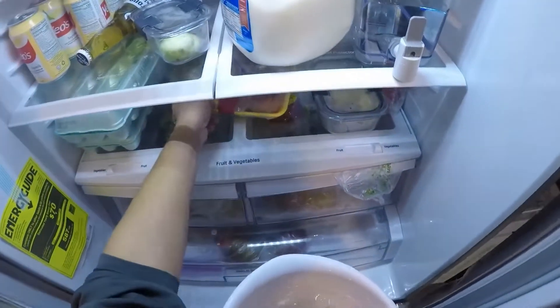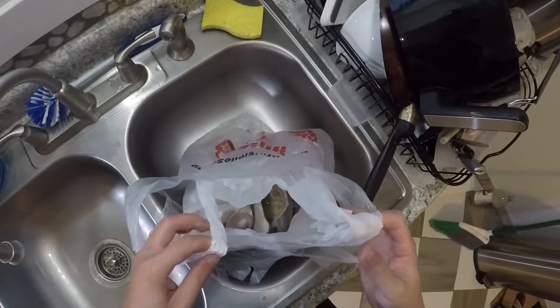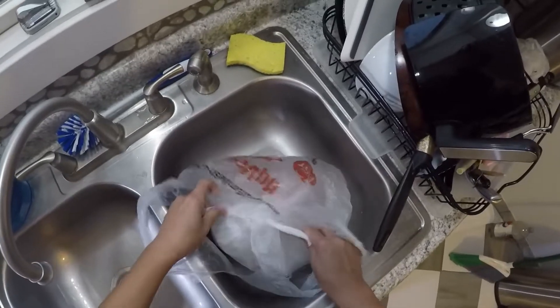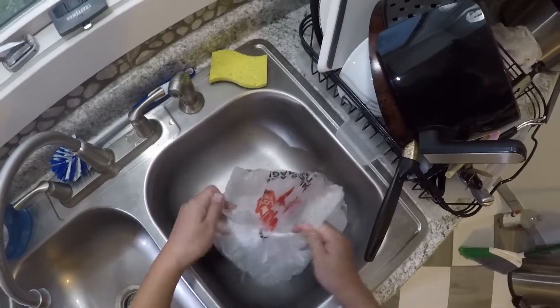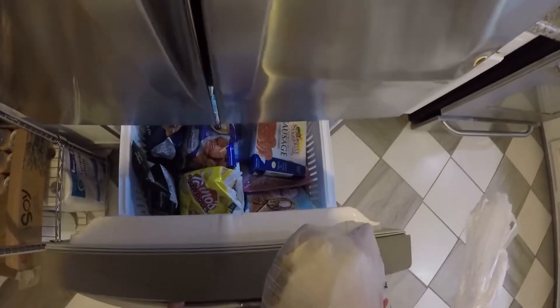This is going to sit in the fridge for a day, maybe two — depends how lazy I am. Since trash day is on Thursday and today is Saturday, I do not want this sitting in my garbage for six days. So just like I did on my catfish clean and cook, these are going to go in the freezer. Well, there you have it — me cleaning some walleyes. I don't think I've cleaned walleye on video yet. I was kind of experimenting with a few things, trying to maximize the amount of meat I can get. I think I'm going to do the air fryer, maybe deep fry some too — do a little side-by-side comparison. And the eggs — I'll probably deep fry the eggs. Catch you guys in a couple days.